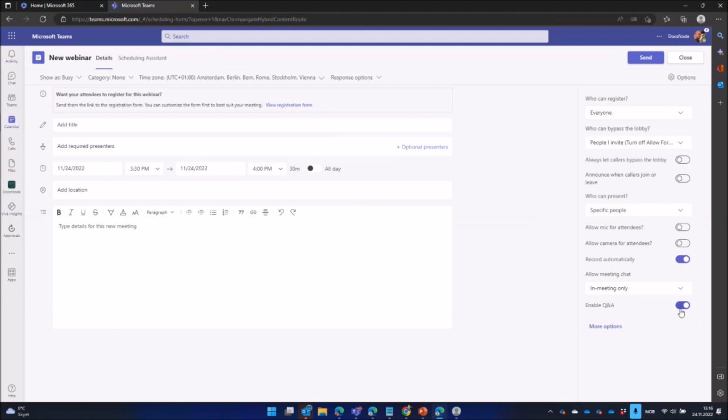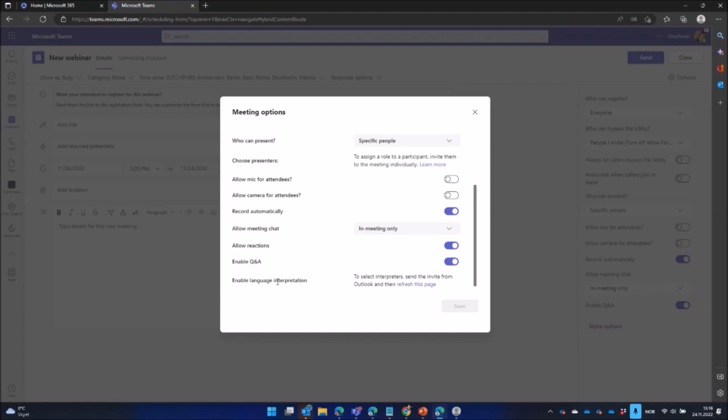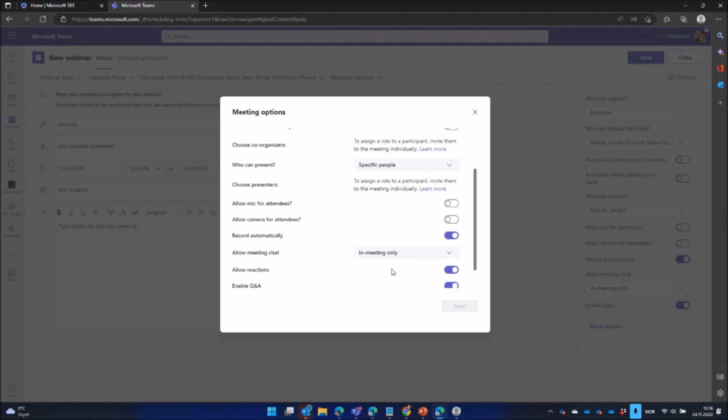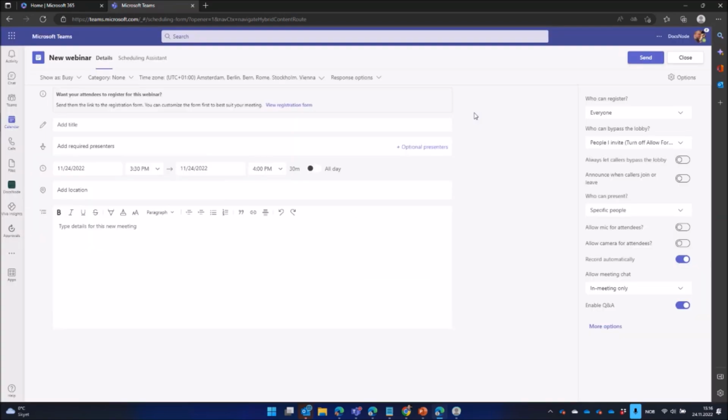And we can also enable the Q&A, so we can have a Q&A section. And you see that there are more options as well that you can go in here and put, so then you get a nice pop-up when it comes to that. Allow reactions, as you can see, which we didn't have here. Allow cameras for attendees. Allow microphone for attendees. So we have all these kinds of settings to make it as smooth an experience for everyone as possible when it comes to joining and being part of the webinar, because of course it really interferes with the speaker if somebody among the attendees is on mute and then suddenly starts to talk without wanting to. So it's always nice to have all these settings from the beginning.